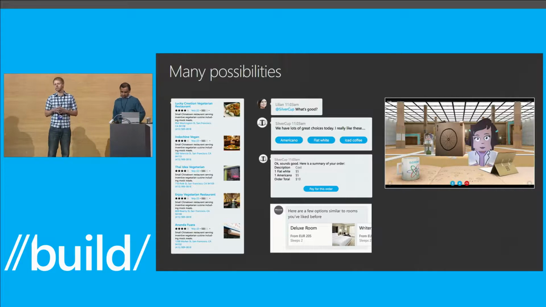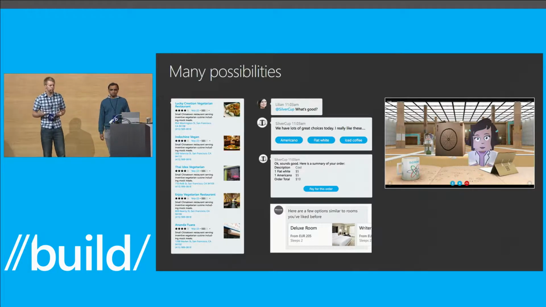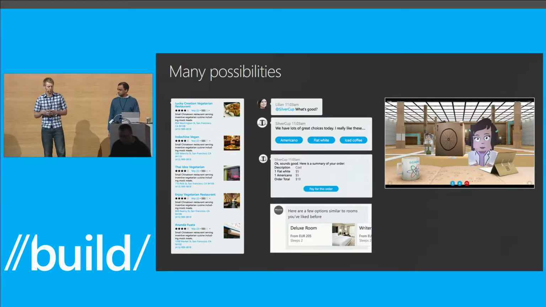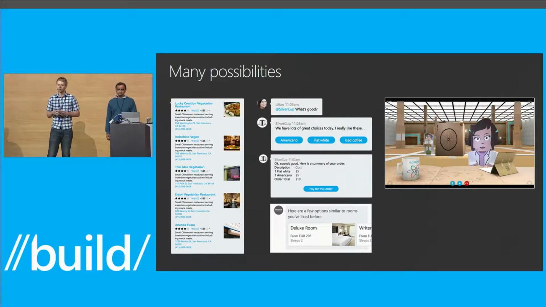And we're looking at bots which can increase business productivity, educate people in new ways, interface people with the Internet of Things, right through to connecting users with a whole range of different services. The possibilities really are endless, and it just comes down to the types of applications that you're building and how you want to build a conversational interface on top of those.